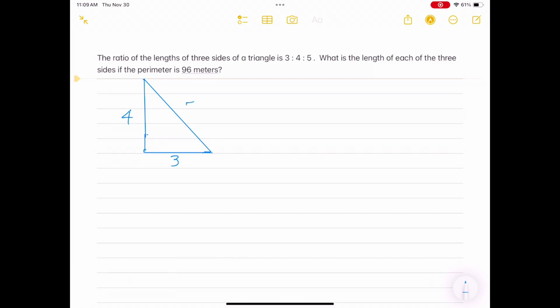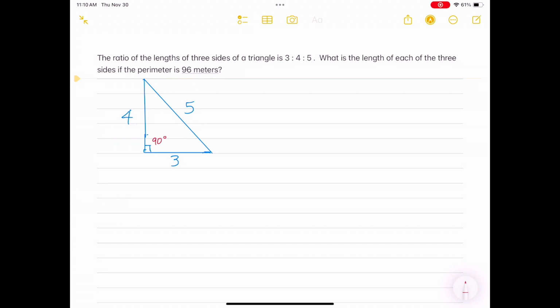Okay, now I've got my triangle drawn out, and I will label the sides 3, 4, 5. A 3, 4, 5 triangle has a right angle. We haven't discussed this before, but it just means that one angle of the triangle, the one between the sides that are length 3 and 4, is 90 degrees, or those sides are perpendicular.